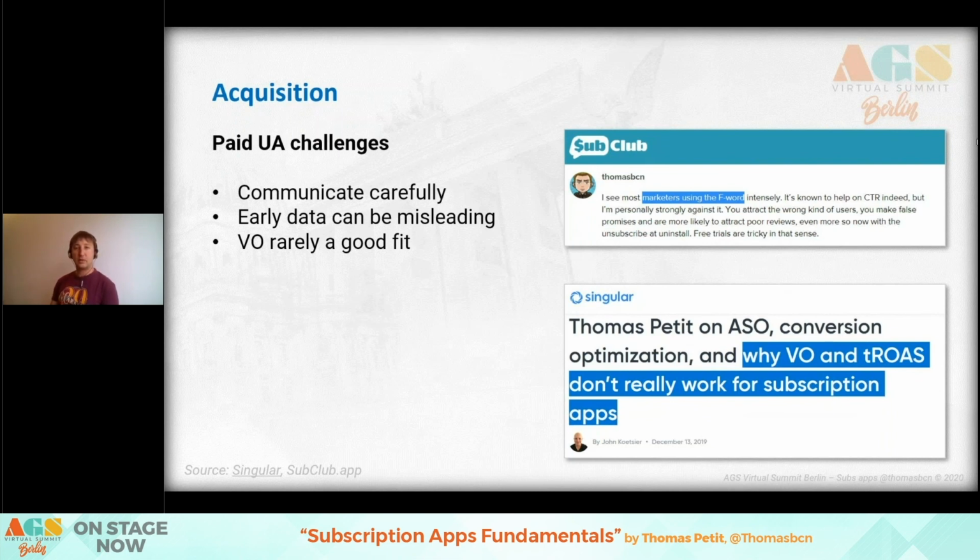And the last one, I talk about algorithmic optimization. Most of the time on subscription it is based on events. The most advanced products from Facebook and Google are value optimization. Google calls it tROAS, which I dubbed here VO. I explained in a recent article on Singular why this model is usually not particularly suitable for subscription because you've got low variance between your users. Basically, users have almost a binary state of being paying subscribers or not, but you don't have whales like in gaming. And if every paying subscriber is paying roughly the same amount, it makes value optimization a lot harder to work. And that's why most subscription apps use event optimization and not value.